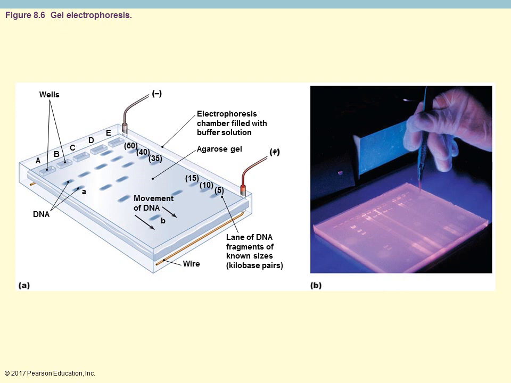Oh, this one matches up right with 15. Okay, then this fragment must be about 15 kilobase pairs. And then you can see in the photo on B how it actually looks once you have run it. And oftentimes there are dyes that are placed in there, and it's easier to put it on a base and light it up to be able to see the banding pattern. When you are separating out DNA fragments, that's referred to as a southern blot.